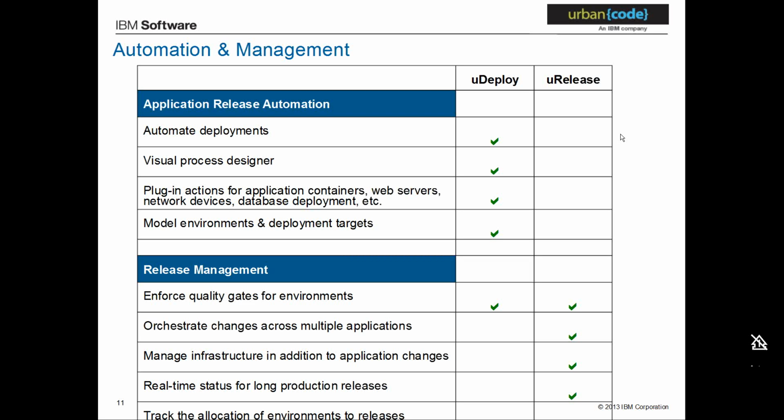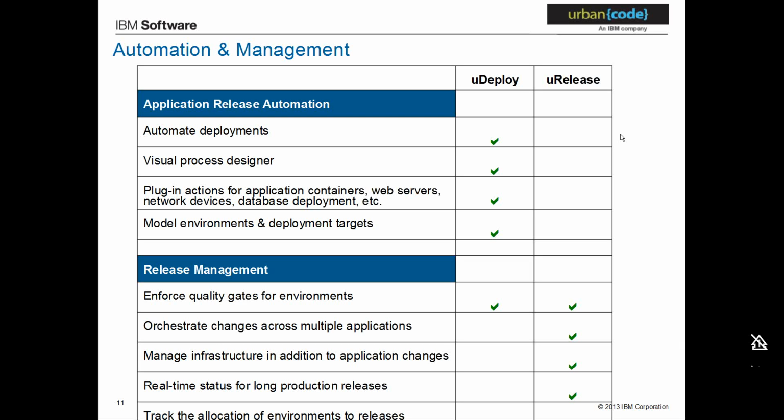So, based on the tool, uRelease should provide a view wherein you can identify, looking at the tool, what hardware resources are available. That kind of a view the tool should be able to provide, and who is working on what, as in which engineers are engaged for release 1.0 and who all are working on release 1.2, and how the gates are being met from one release to the other.